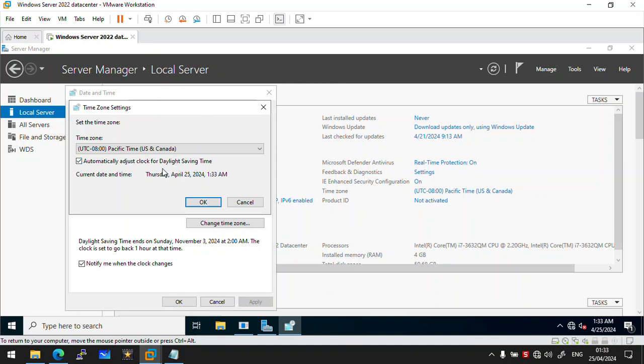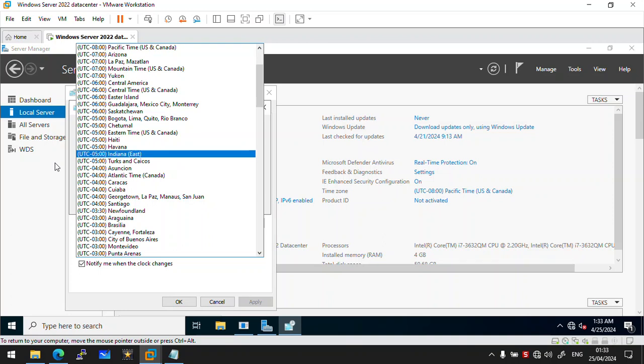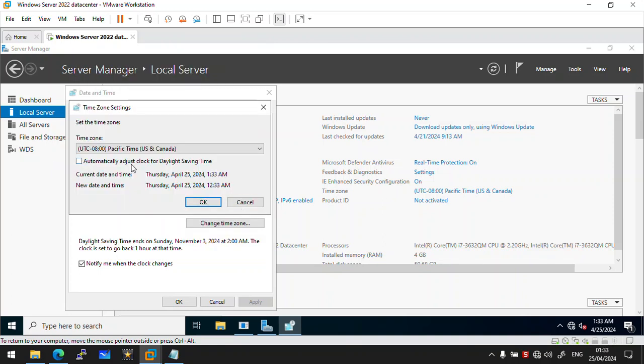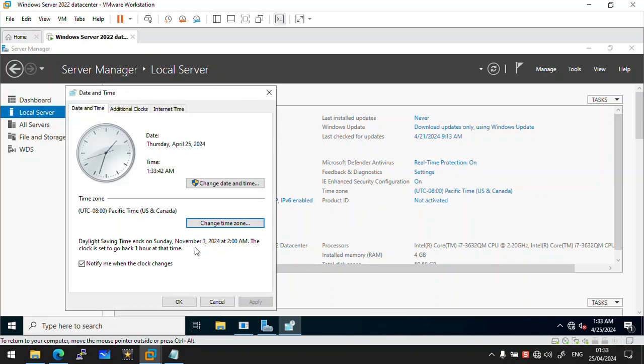It is set automatically for GMT and UTC time zones, and you can disable or uncheck the box to set it manually. Recommended: automatically adjust, check the box and click OK.